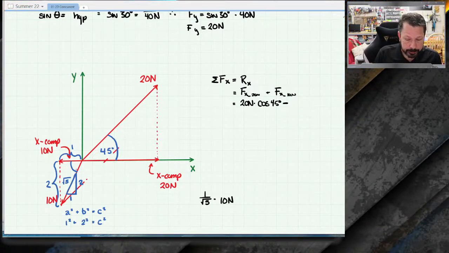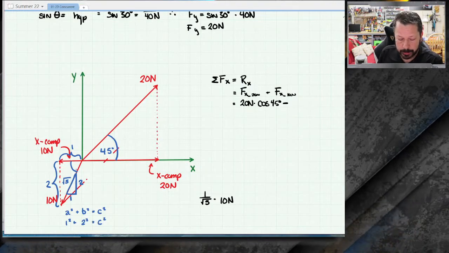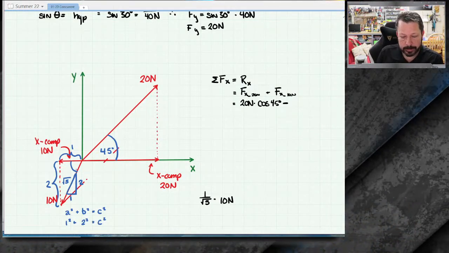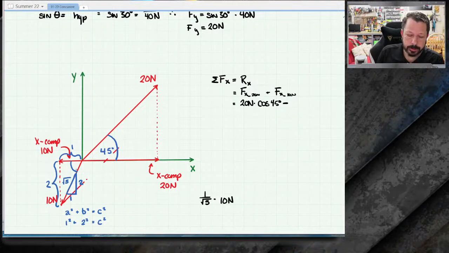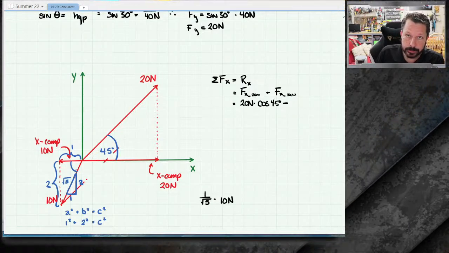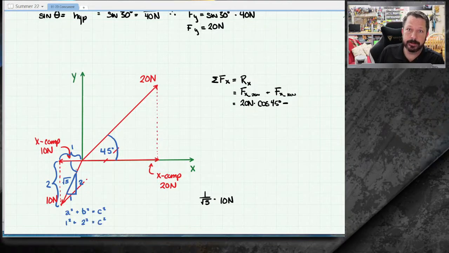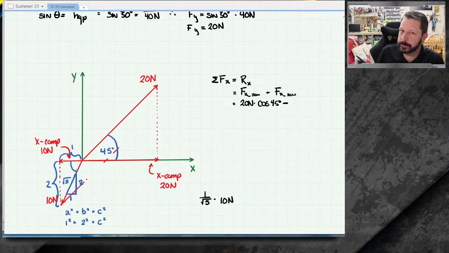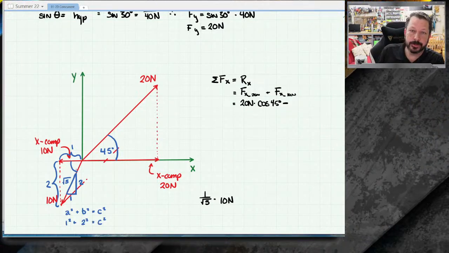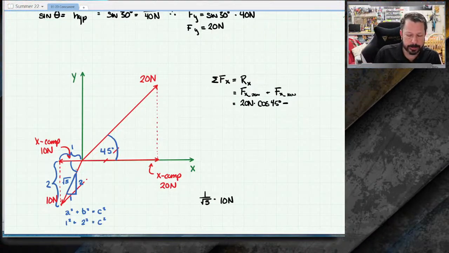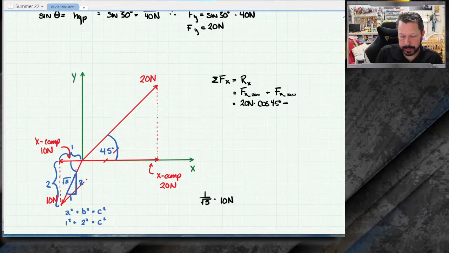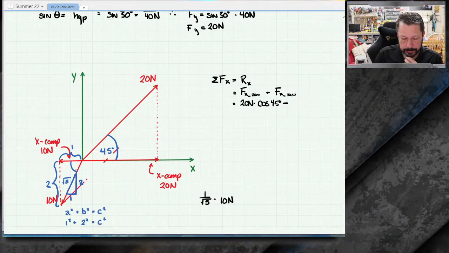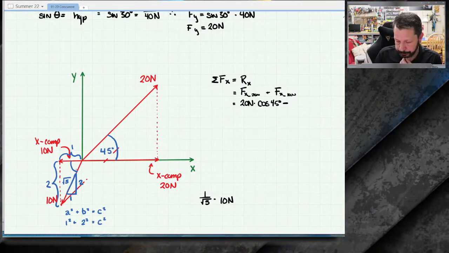But you will have some homework and exam problems where instead of 45 degrees written out like we have with the 20 Newton force, you're going to have this rise over run little piece of a triangle that is telling you the direction. So you need to develop a method to work with those, whether it's figuring out what the angle is and using the angle the way you've always done it, or using it as a definition of a cosine or a sine.